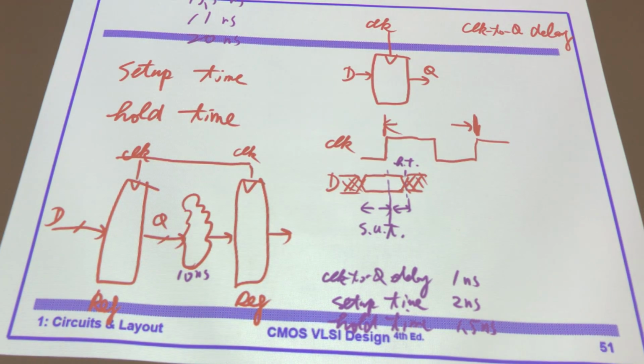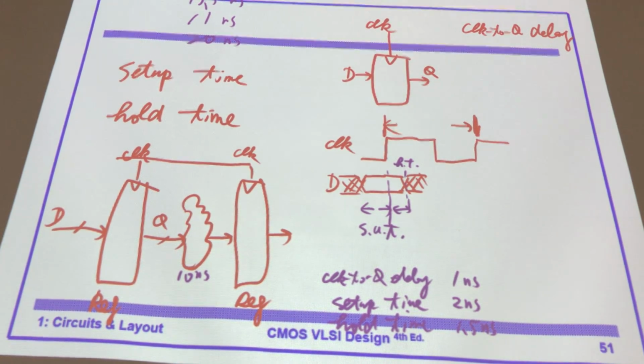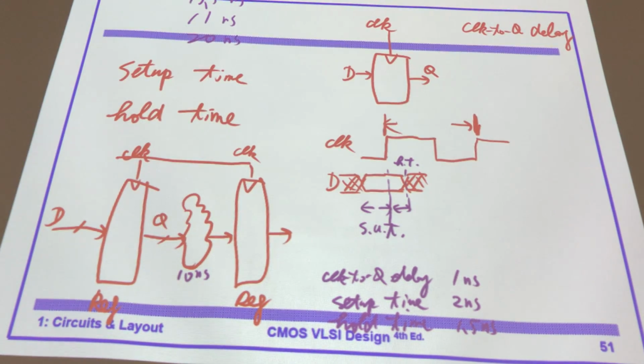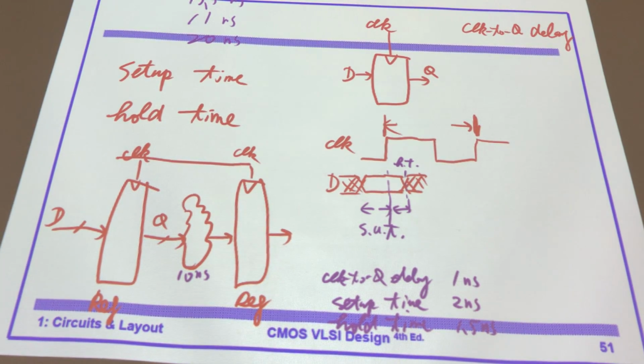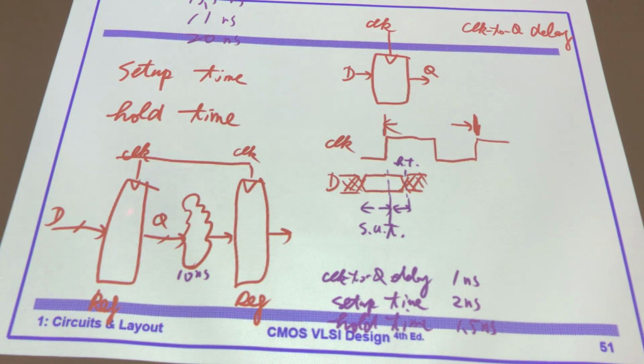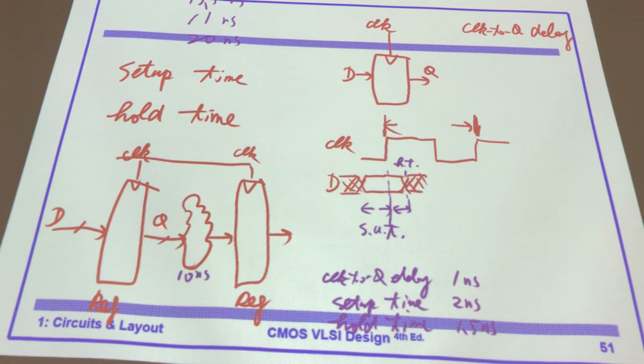Okay, let's try to come up with the calculation. It's not a very complex question actually. We are trying to calculate the minimum clock cycle. From the clock going up, this value will get through. From the clock edge arriving until the Q value appears, it takes 1 nanosecond.